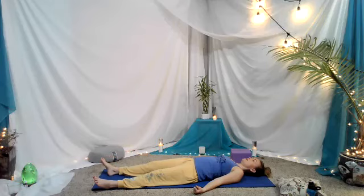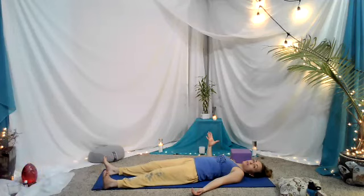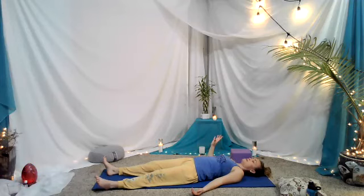One more on the side. Inhale, open, four, three, two, one. Close, four, three, two, one. Soften. Take a moment to pause. And then we'll switch. We'll open the right hand and flex the left foot. And then on the exhale, close the right hand, soften the left foot.